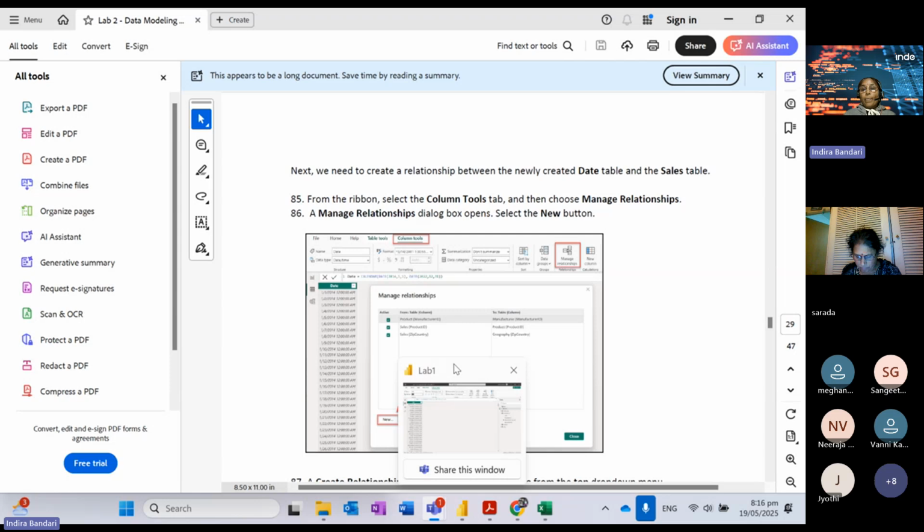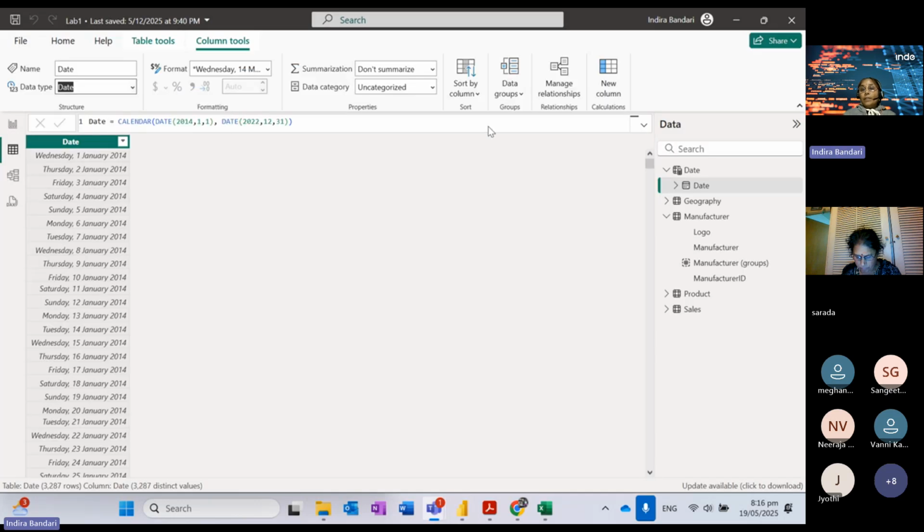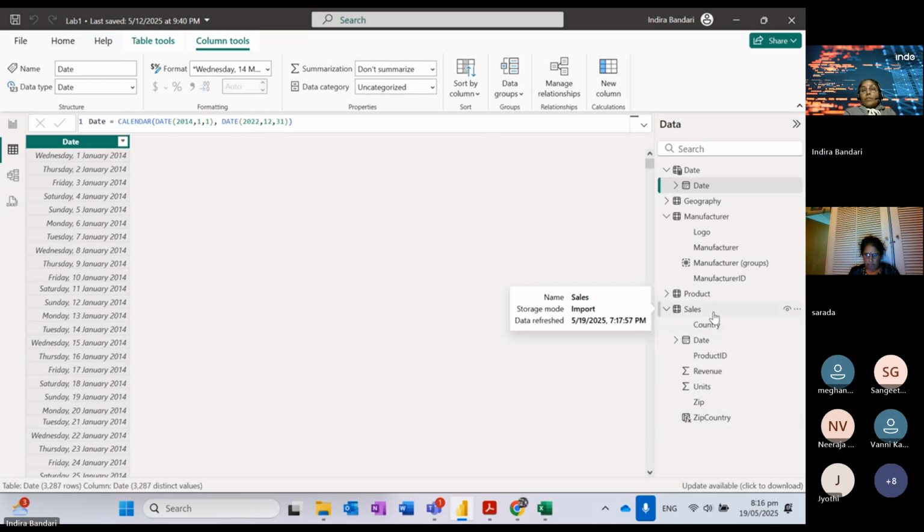Okay, now let's check one thing. Remember, there is a date table in our fact table, right? What is our fact table? Does anyone remember? It's the facts and one with the dimensions? Measures. Yes. What is our fact table?